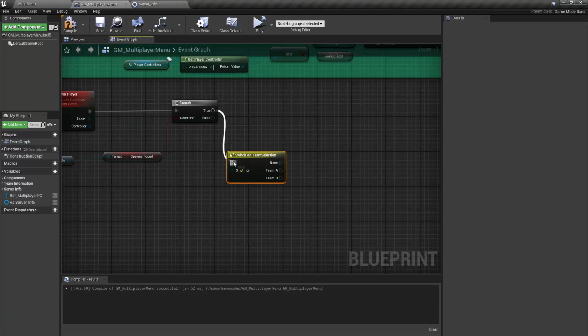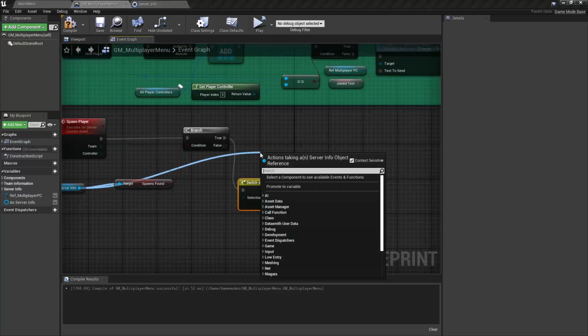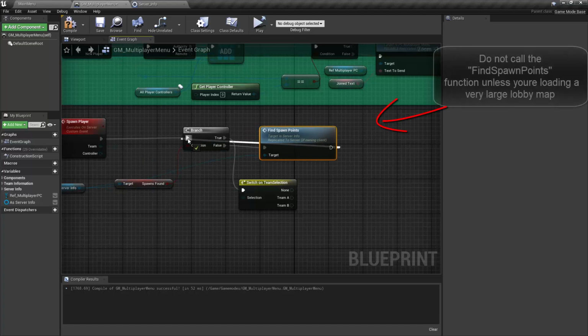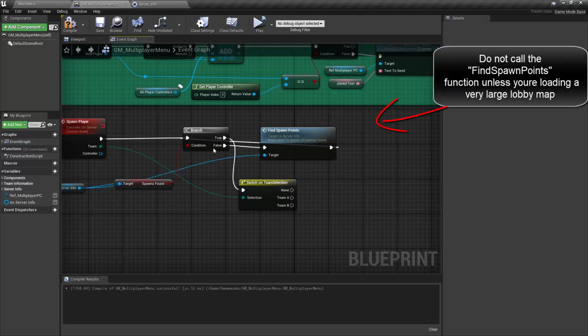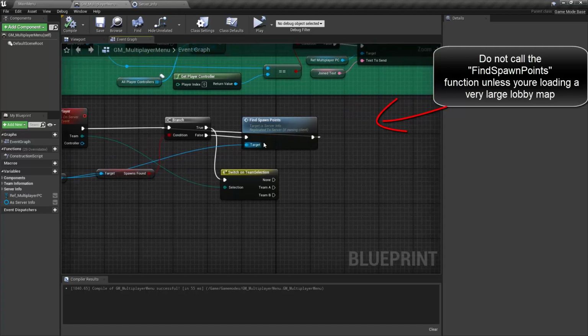So if this value is true, it will go into our switch. If not, it is going to run find spawns again, and then it will start this branch over. So it's kind of like a while loop, except it does not go as fast as a while loop.